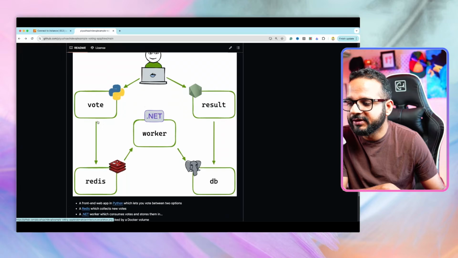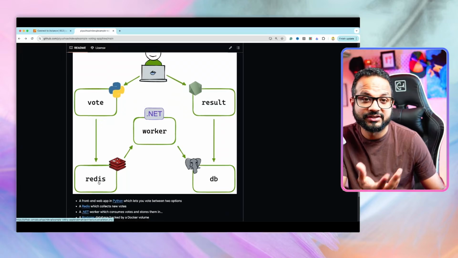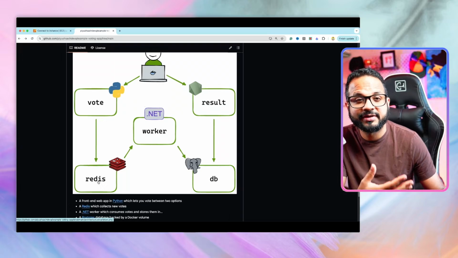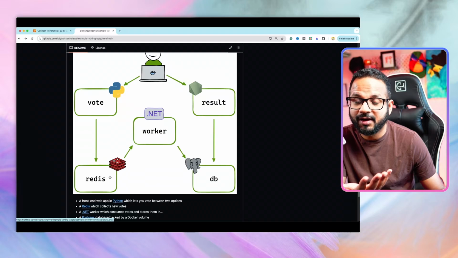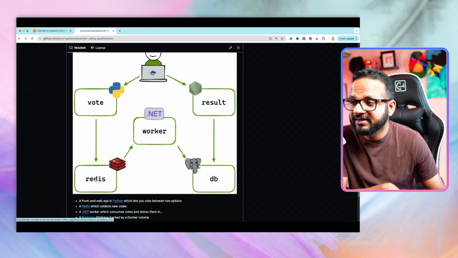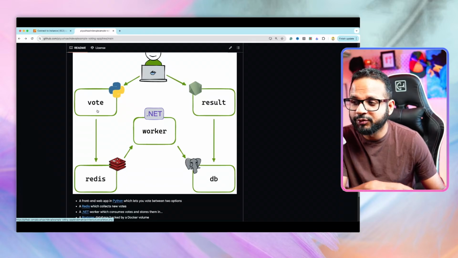Then what it will do is it also has a service which is Redis. Redis is used for in-memory cache, or it is also used as a messaging service, right? So Redis is collecting votes from the front-end application vote, okay? And the vote is submitted with the click of a button on the voting application.